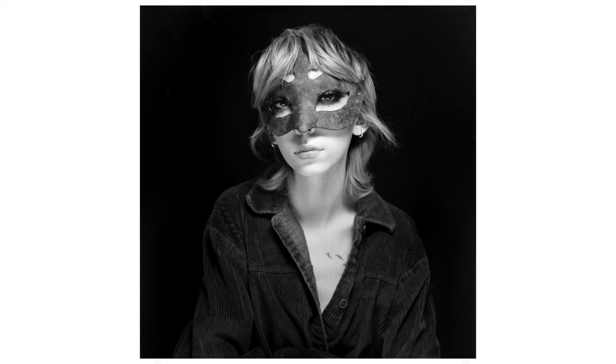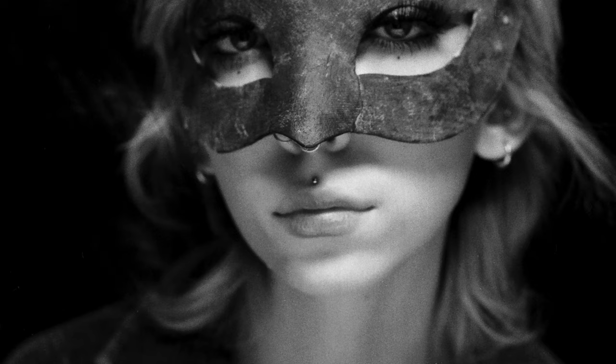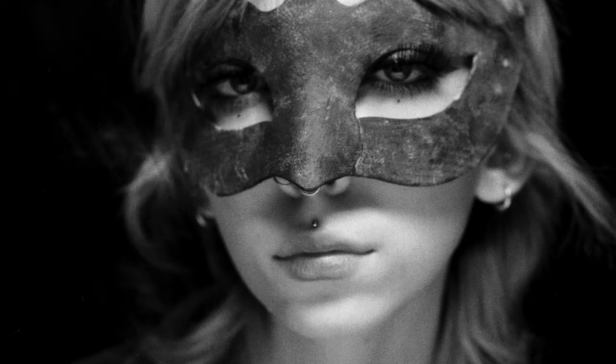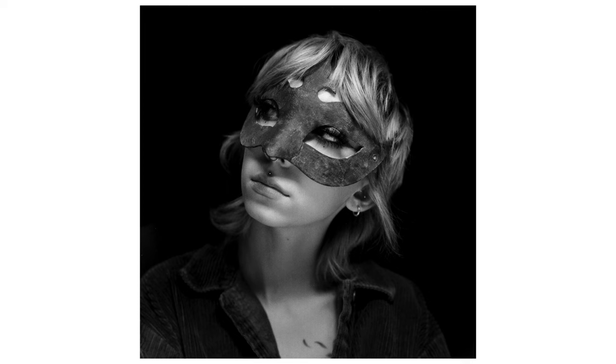Let's move on to the film photos. The first one is super cool and you can really see the catch light in her eyes — I'll zoom in on that. Then we have this next one which looks so cool. I'm a little sad I missed focus — if I zoom in you can see the focus is on the very tip of the mask, not her eyes. But to me I really don't care; it's such a cool photo that even though it's not perfect it's still awesome. This one's so cool too. And we have this last one that has a really bad light leak, but honestly I think the light leak looks really cool.